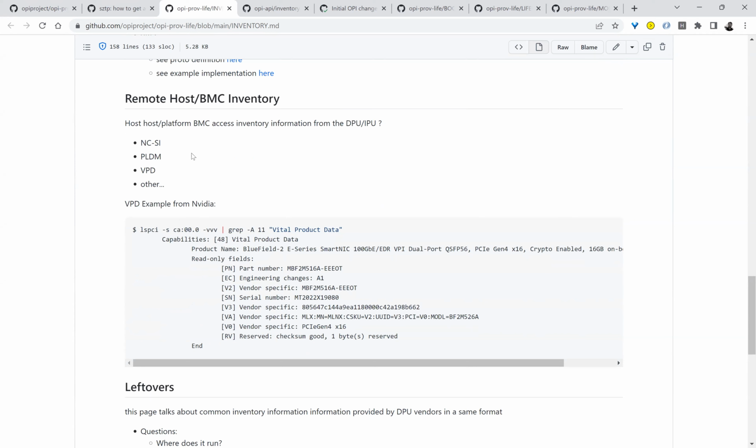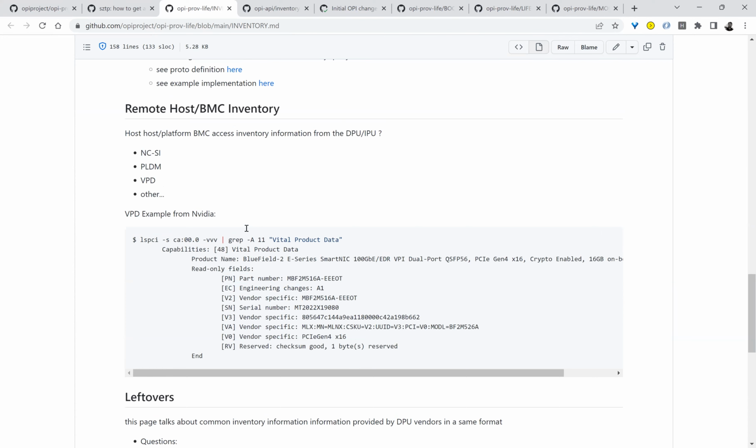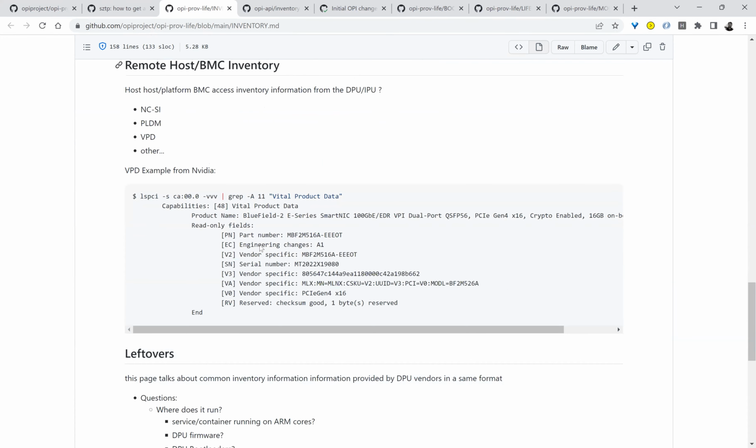We have a lot of standards. We have NCSI with DLOM commands or without DLOM commands. We have PLDM, we have VPD information. This is one example from VPD information that I can fetch from the host OS. Just an example. Obviously, we're looking to have exactly the same information presented from all the three inventory methods.